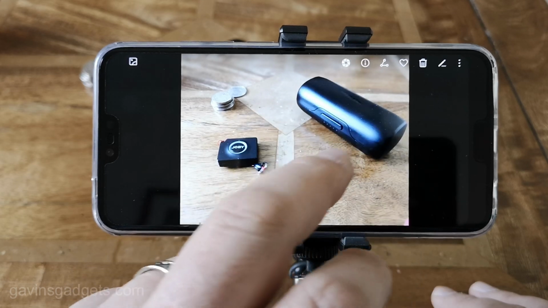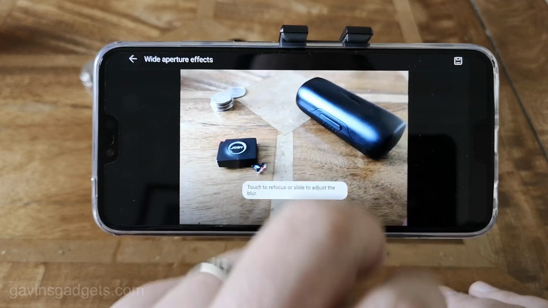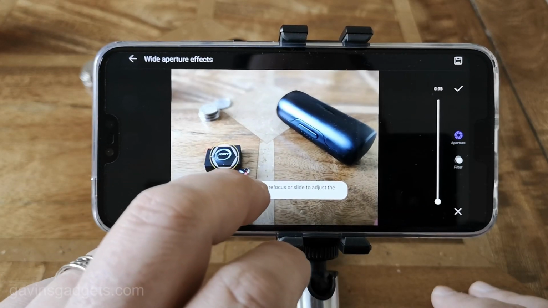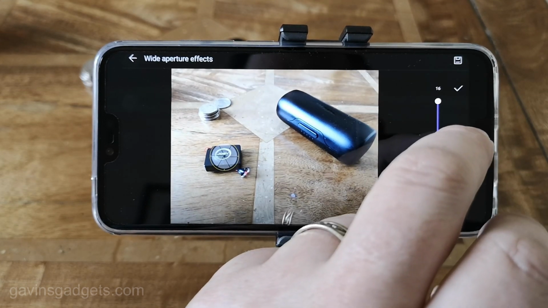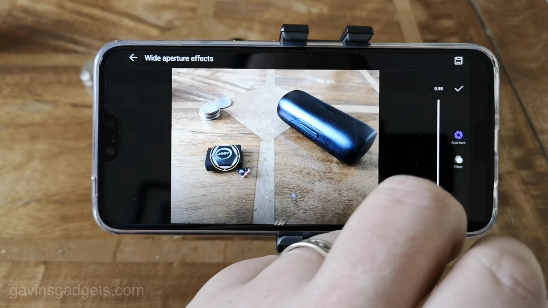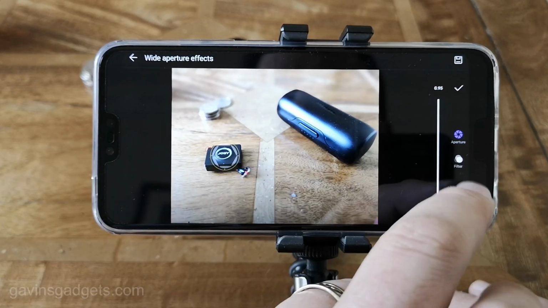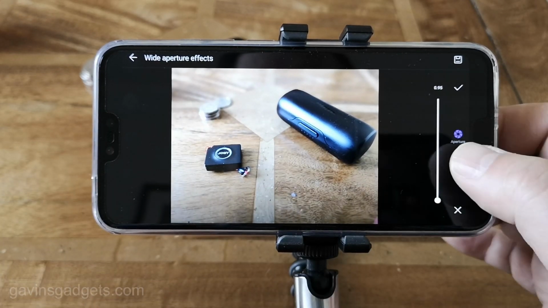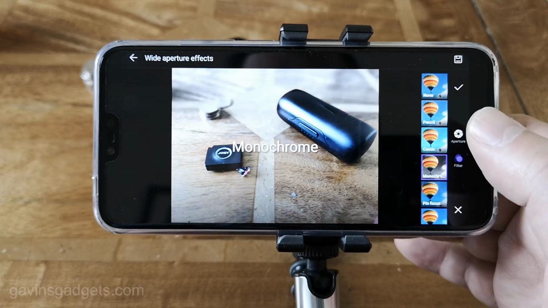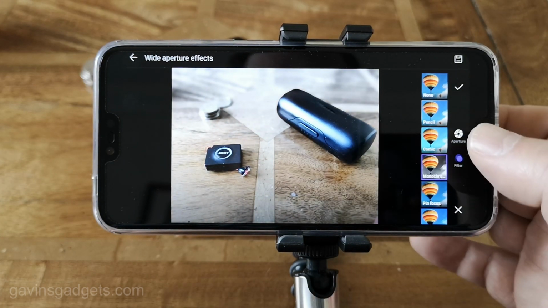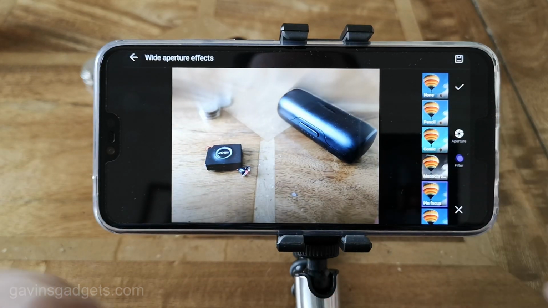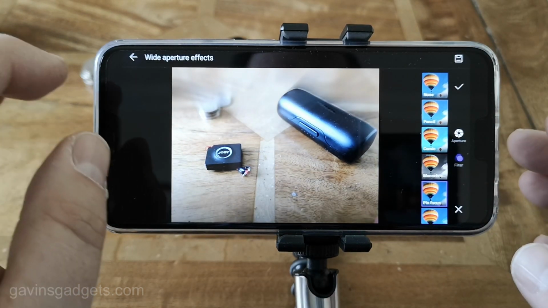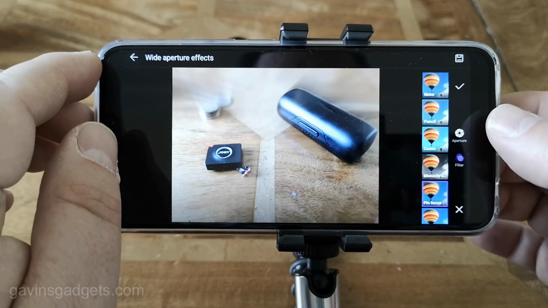So if we go back in, and let's just change the focus to that, and then you can actually make more, where at f16 more of it is in focus, or everything behind it is blurred. Don't forget the filters. After you've done that, you can adjust some filters. I quite like using the monochrome, but you've got pin focus, and you can play around with these, and if you line up your shots really well, you can get some very fancy looking aperture shots.